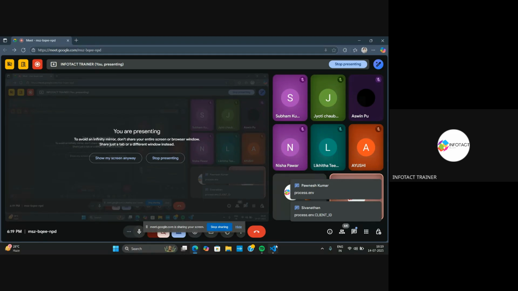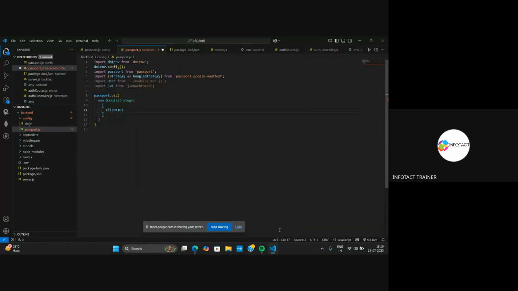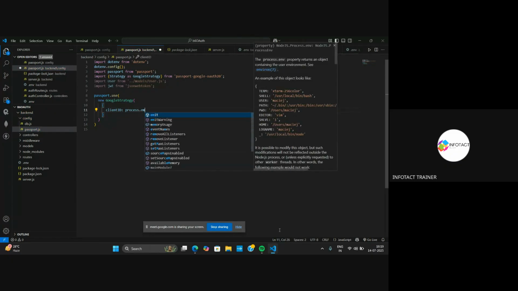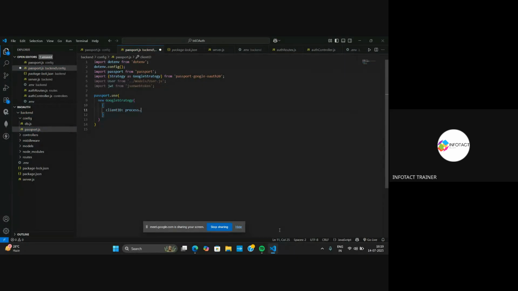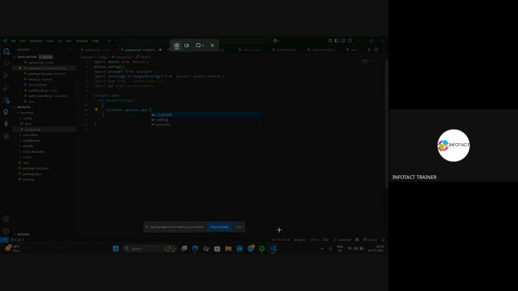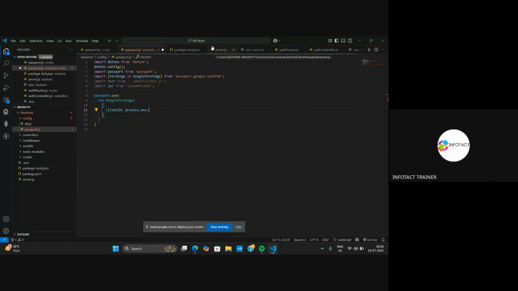All right. Good, Shivanath. So here I will write process.env dot, it should be Google Client ID. After that, what I will take? I will take the client secret.